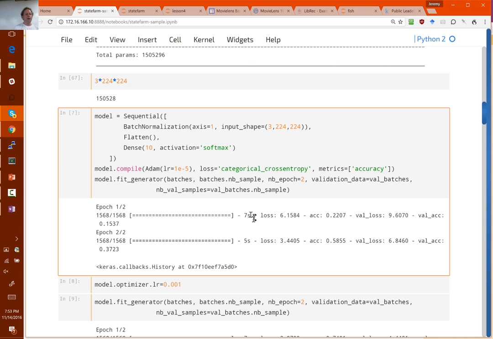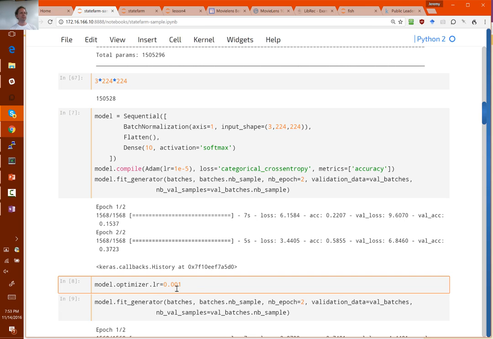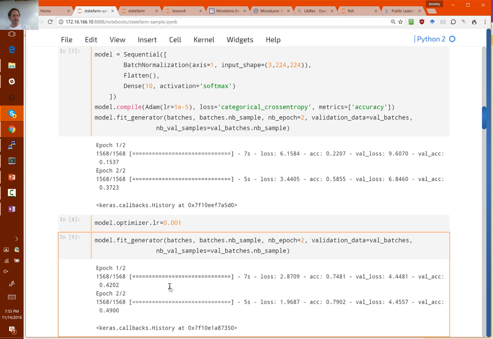Once we've got to a point where the accuracy is reasonably better than random, we're well away from that part of the loss function now that says always predict everything as the same class, and therefore we can now increase the learning rate back up again. So generally speaking, for these harder problems, you'll need to start at an epoch or two at a low learning rate, and then you can increase it back up again. Okay, so you can see now I can put it back up to 0.01 and very quickly increasing my accuracy.